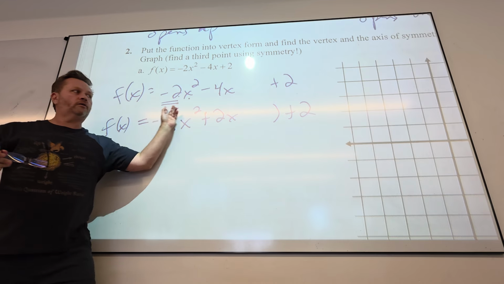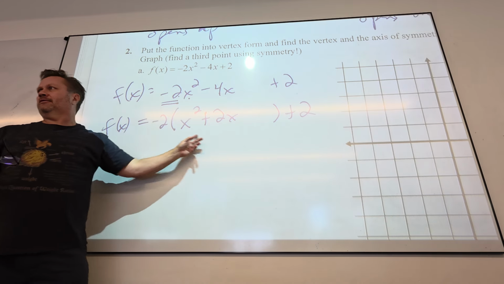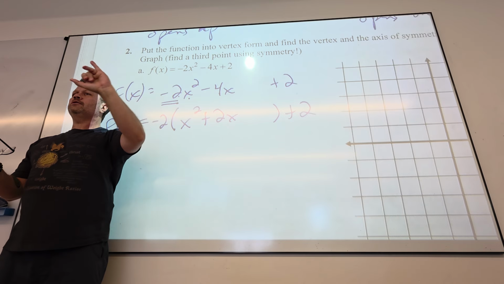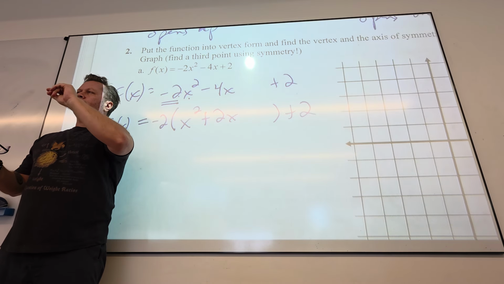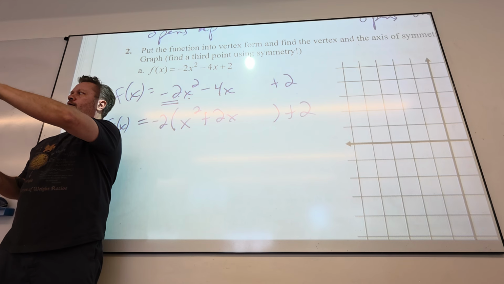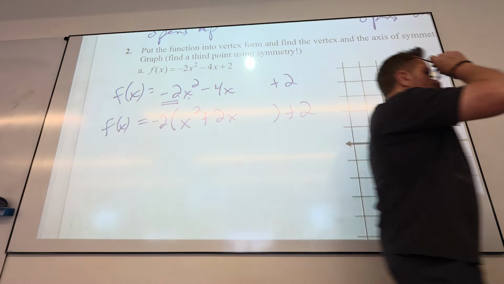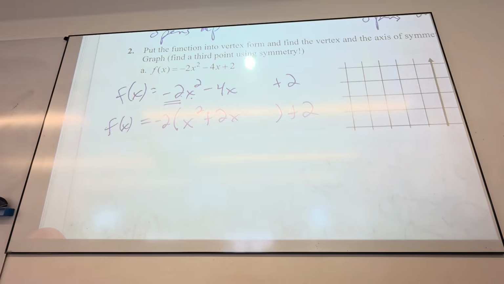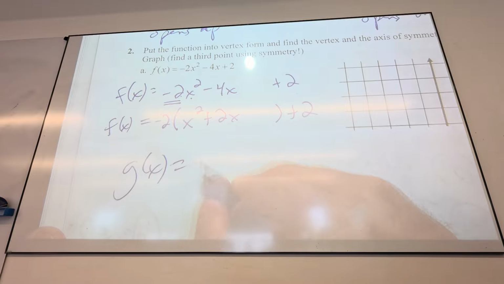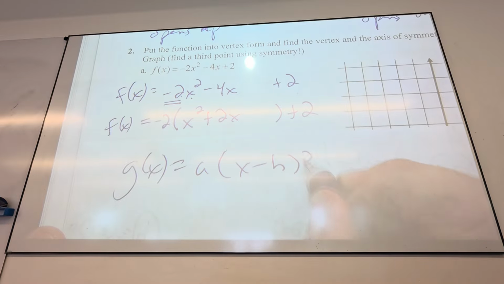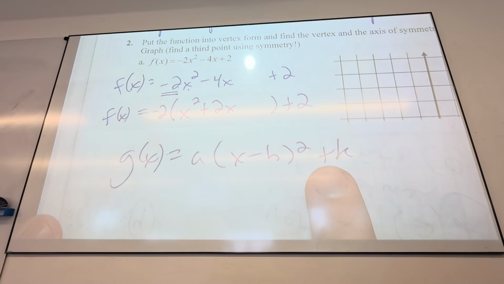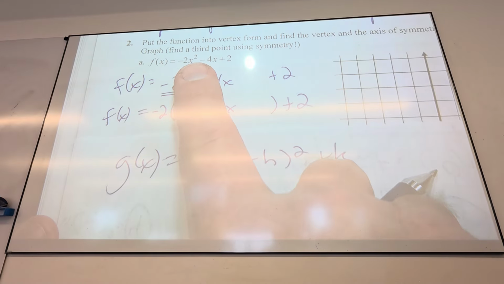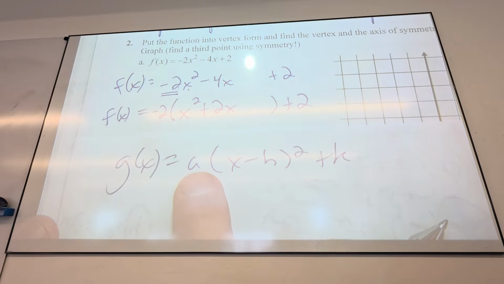Now, overall, are we actually factoring? No, we're doing something very specific. I'm trying to complete the square. And why are we doing that? It's always good to remind ourselves what the point is. The point is, I want to make this look like this. Right? I want to make this look like this. Is there an x outside?